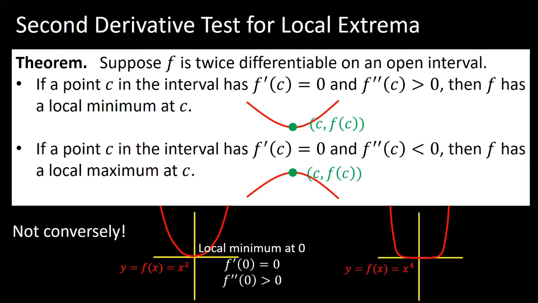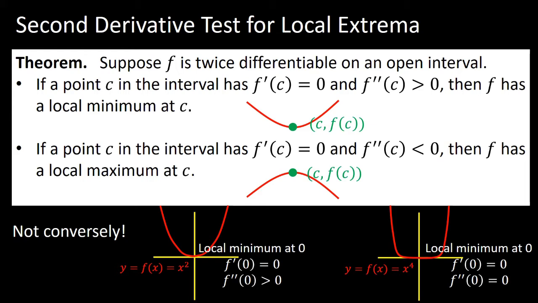But now take a pretty standard example, and this is x to the 4th. And here at the origin, you also have a local minimum. But you're not going to find it with this test, because you have a local minimum at the origin where the derivative is 0. The second derivative is not positive. It's 0. So all you really need is the previous stuff we've talked about, and that's enough. You don't need the second derivative test at all to understand what's going on in these examples.